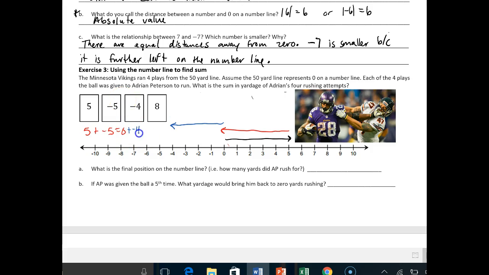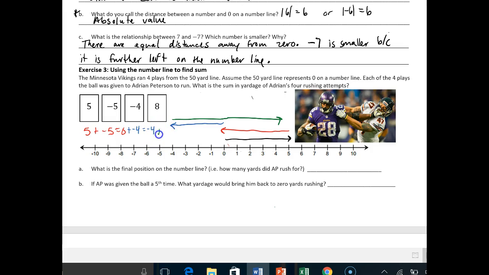0 plus negative 4 is basically equal to negative 4, right? Because you start at 0, you lost 4 yards, you're at negative 4. And then on his very last attempt, he got it together and he gained 8 yards. So I'm going to go forward 4 spaces, 4 more spaces, that's 8 yards, right? I should end up on 4 right there. 1, 2, 3, 4, 5, 6, 7, 8, right?